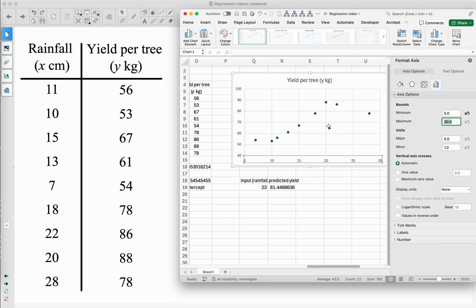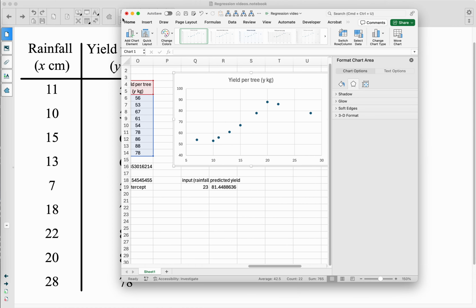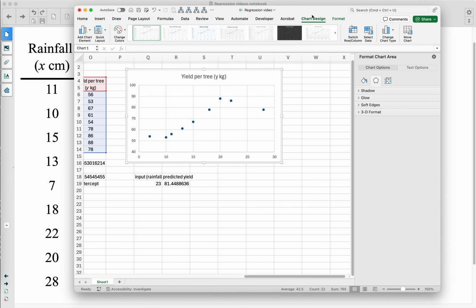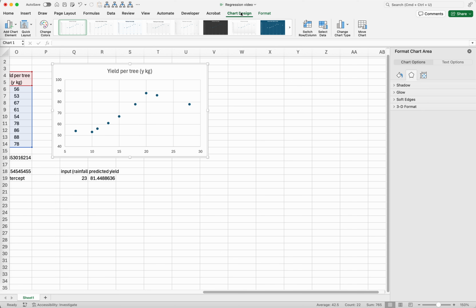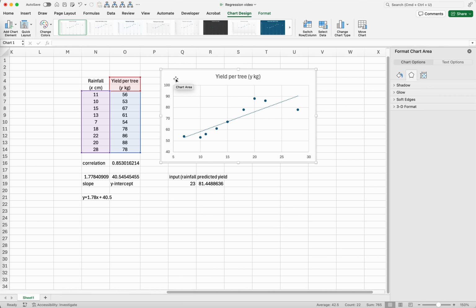In order to add the linear model here, if you're using Windows, I think if you right click out here you get a choice to add a trend line. But what works all the time is if you click on the graph, make this a little wider, okay, sorry. There we go. If I click on the graph, in the chart design tab, the very left-hand thing is add chart element, then trend line, then linear, and we'll add that on. You can see that line fits okay-ish, but there seems to be something else going on. There are patterns in the residuals if you're a stats person.